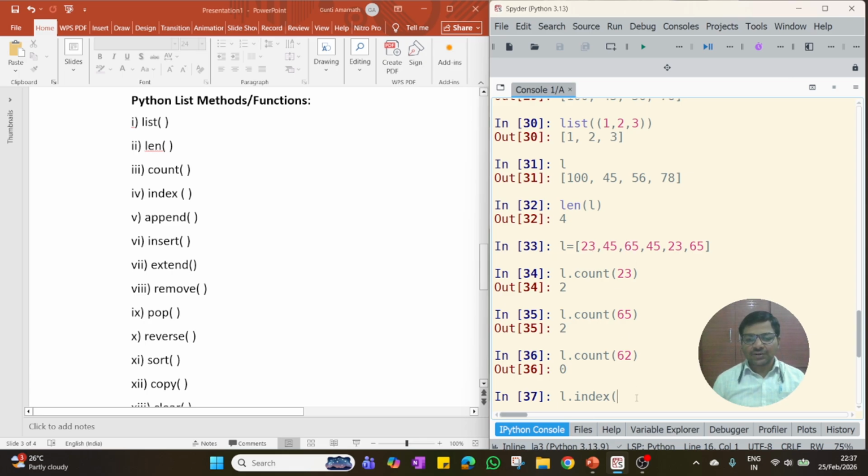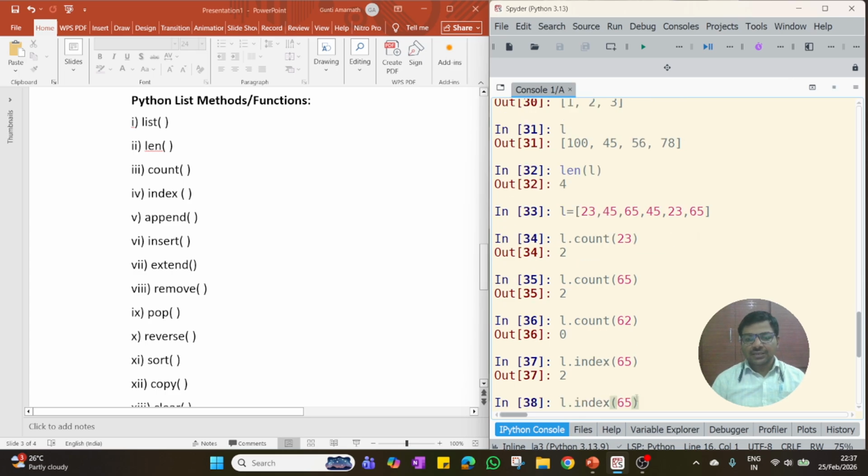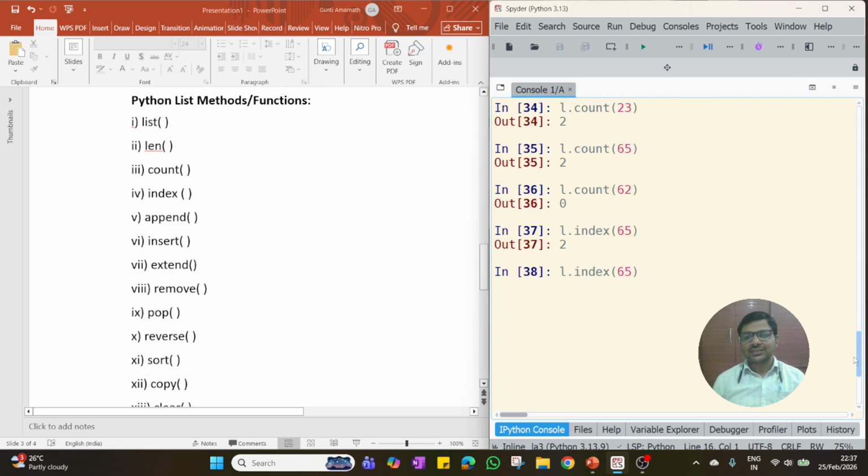It is located at the second index. Suppose 65 occurs 2 times. 65 occurs here at the second index as well as the fifth index, 2, 3, 4, 5. But it will give the first occurrence.